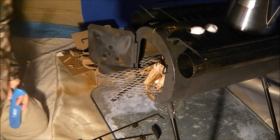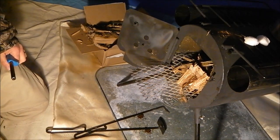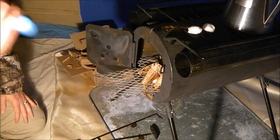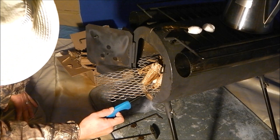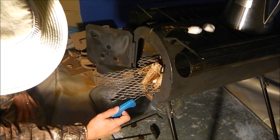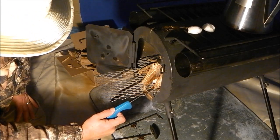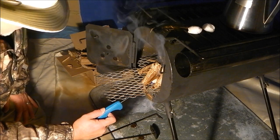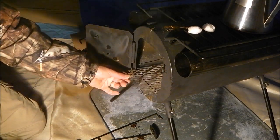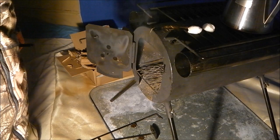Okay guys, I found my lighter - just wanted to swing that around so you could see it. Got a nice little teepee set up. Now we'll just reach in, get our lighter lit up, and we should be able to get these cotton balls started pretty much straight away. Yeah, now I can slide that back in there.